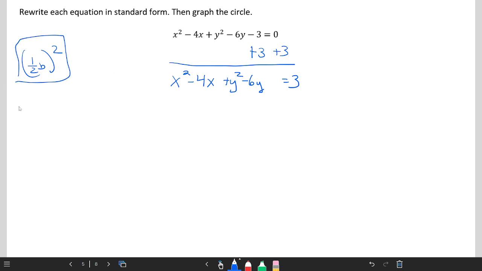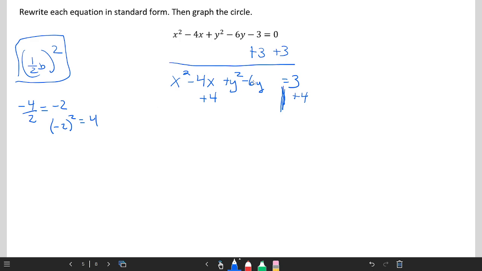So in this case we have negative 4x, so negative 4, half of negative 4 is negative 2, and then if we square negative 2 we get 4. So we're going to be adding 4. You're always adding a positive number because you're always adding something squared, which will always be positive. Now if we add it to the left side of the equation, we also have to add it to the right side of the equation, so just be mindful of that.